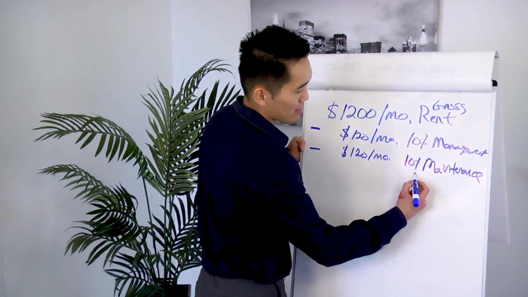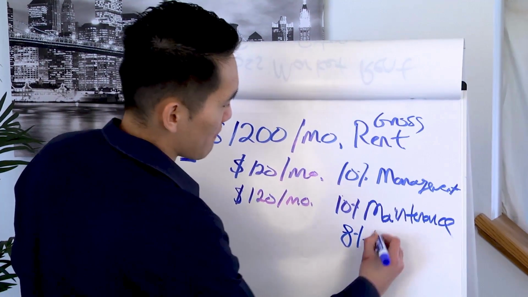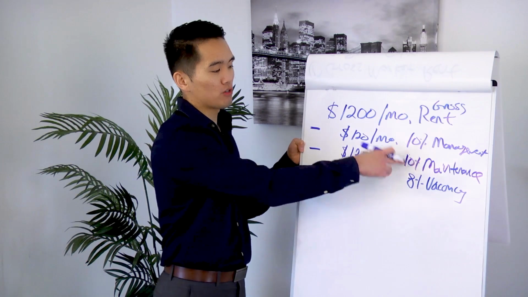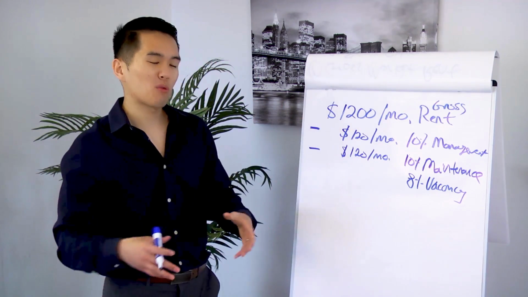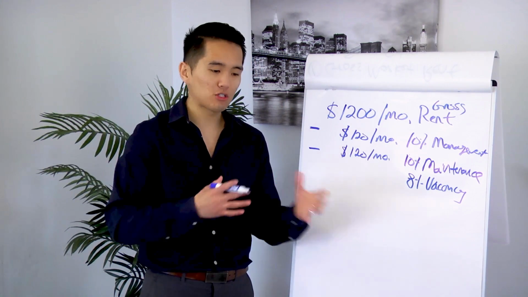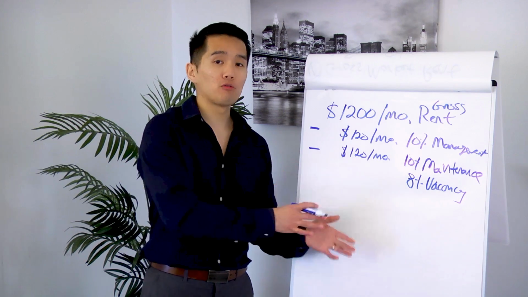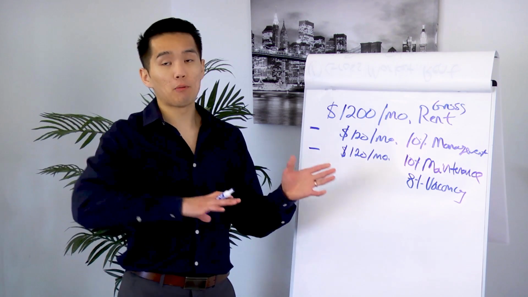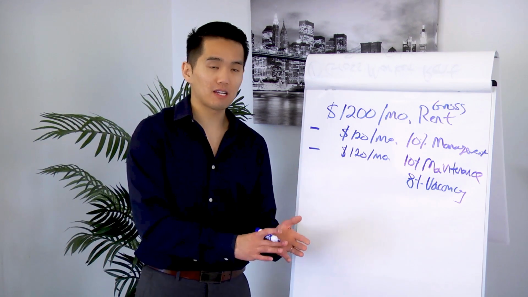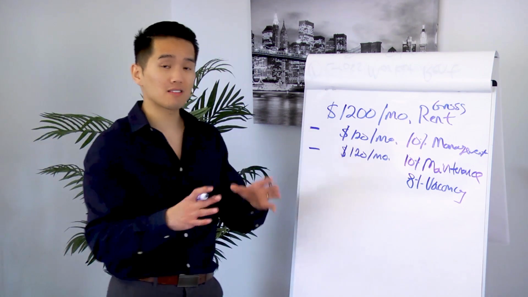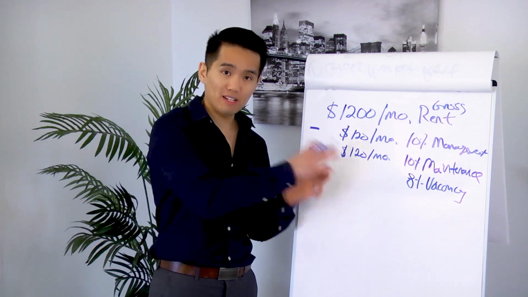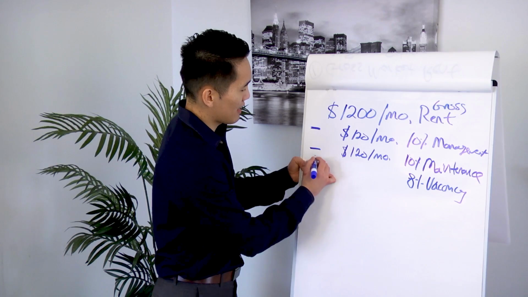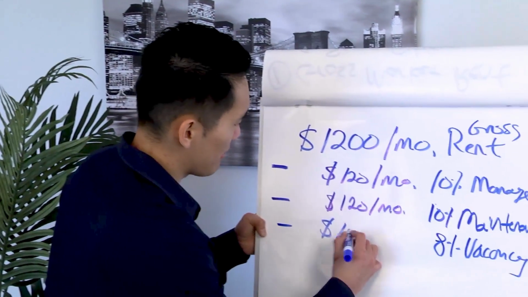The next thing I factor in is 8% for vacancy. Okay, and this vacancy rate may change depending on the market, where it's going, what the economy is like, what the rental market looks like. Are more people renting? Then you're gonna have a lower vacancy rate. Are more people buying homes versus renting? Then you're gonna have a higher vacancy rate because there are fewer candidates wanting to rent your property. Okay, so 8% of 120, I'm gonna just round it up to saying $100 a month.